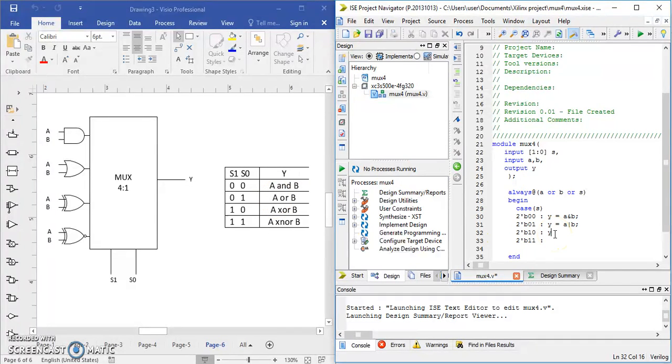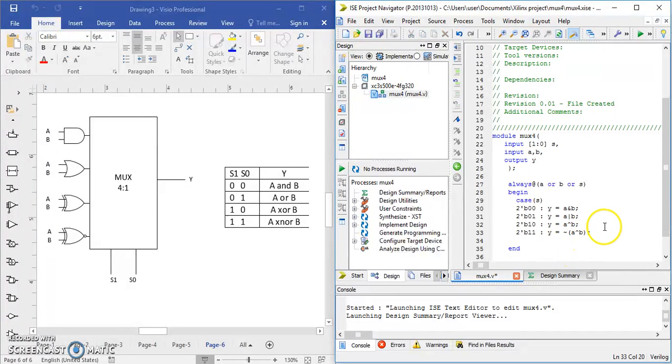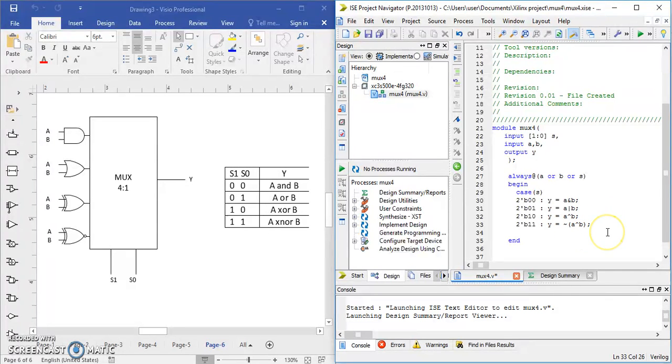If 10, Y equals A XOR B. And finally, if S is 11, Y equals A XNOR B. XNOR is equal to not of A XOR B. We can also place a line to define the default value of the output. So let's place default Y equals 0. By default, Y is 0. We can end our case block with endcase.